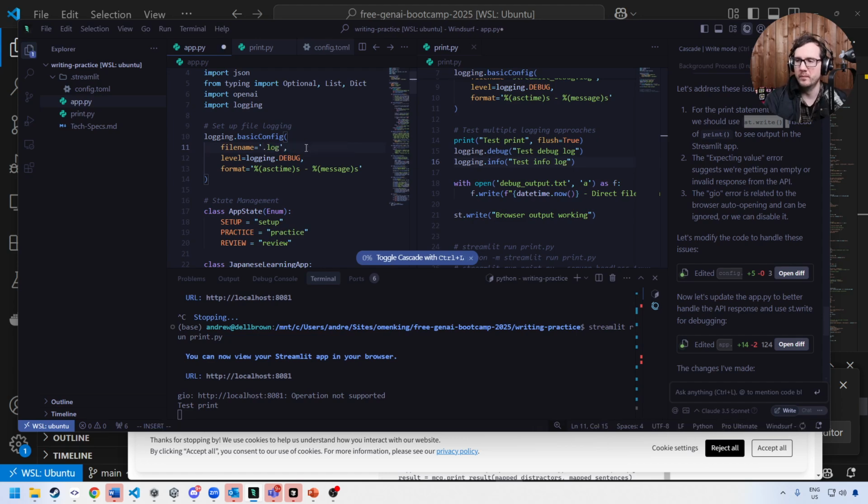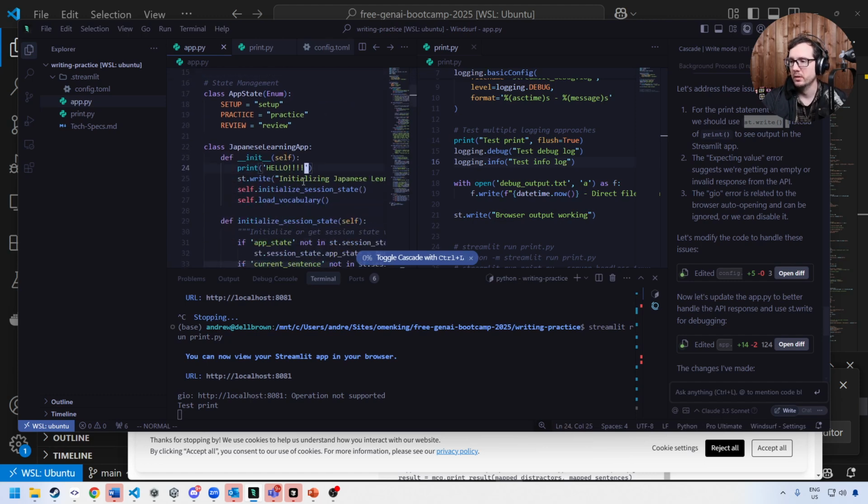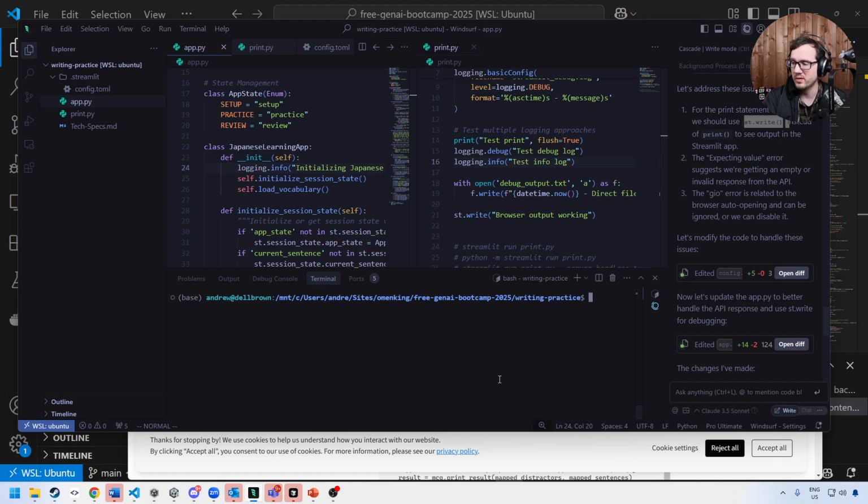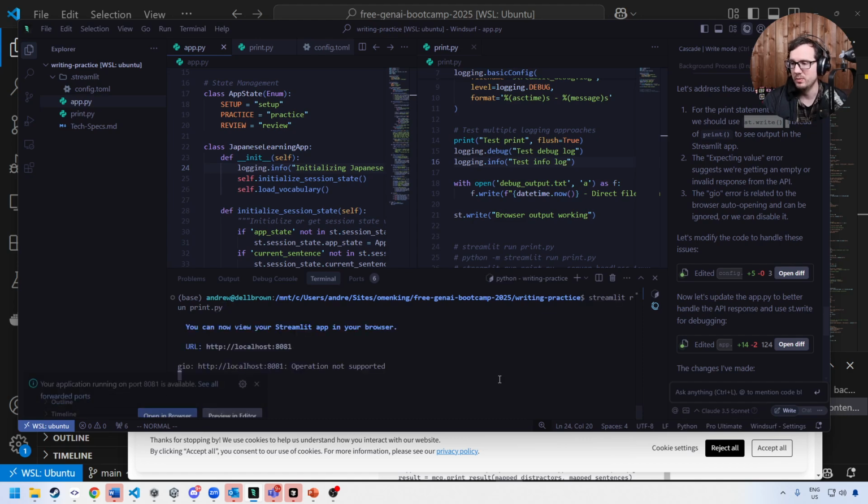And we'll just call it app.log. And we have different debugging levels here. And so what I want to do is say logging info, initializing. So this will initialize it. So if this works, then we have a way to debug. You really need to make sure you have means to debug to be able to do what you want. If you can't do that, you're going to be in trouble.